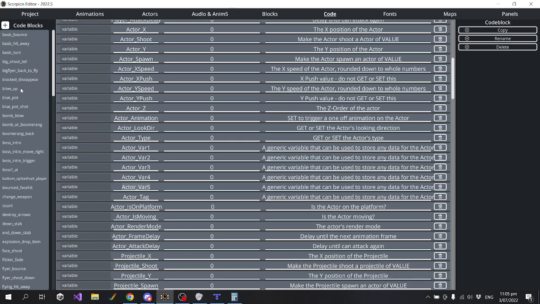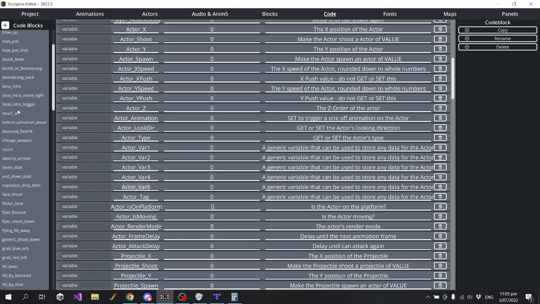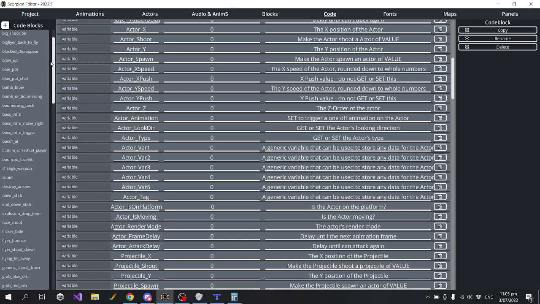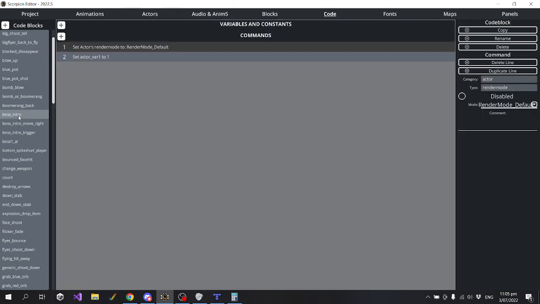So what Chris said is, that reminds me, I wanted to ask if there was a way to select an actor. Currently, I'm using a for loop on all the actors of a certain type and look for the one where I set a var to 1. Yeah, with the current version of Scorpion, I think that's about the best way you can use to find and select a certain actor.